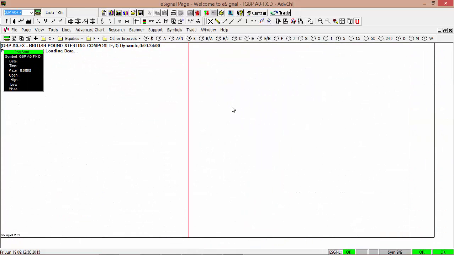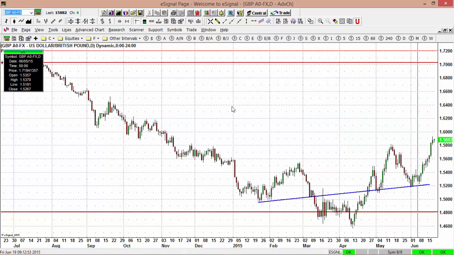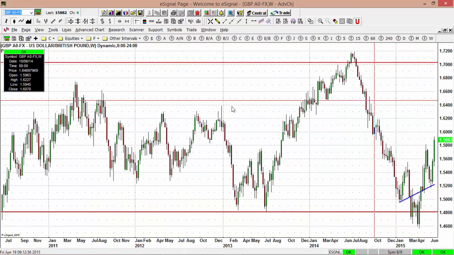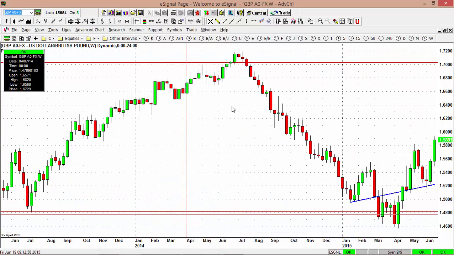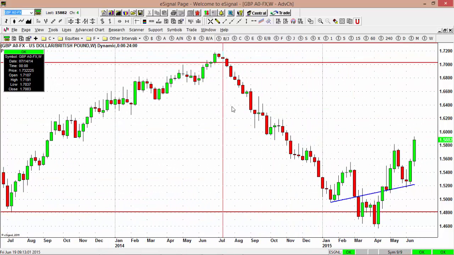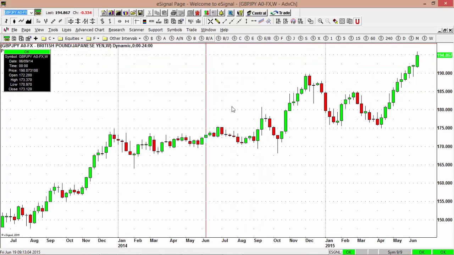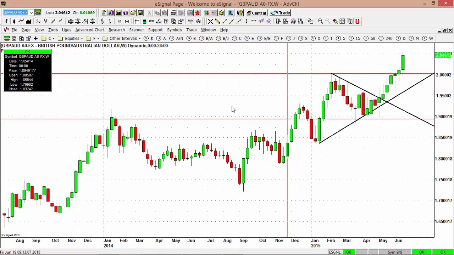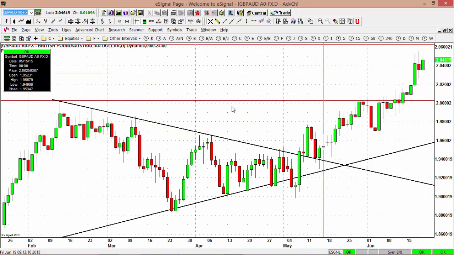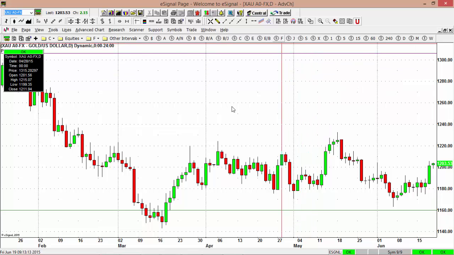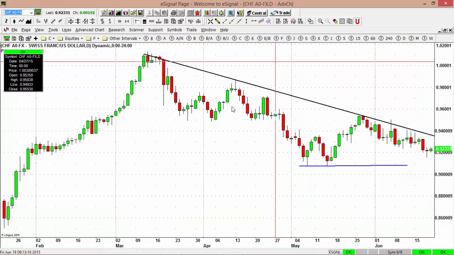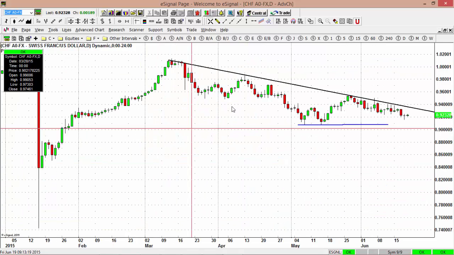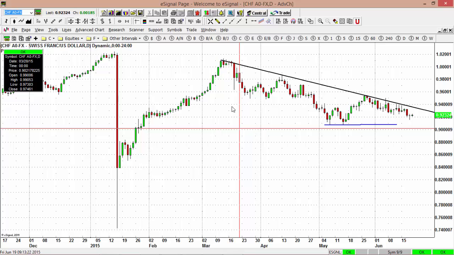Okay, so we have had a very interesting week. The week was definitely highlighted by the British pound and the rally in the British pound against the US dollar. This is the weekly chart. Had a significant rally against the US dollar on a weekly basis, and a rally with the British pound, Japanese yen, and also a good move up with the British pound, Australian dollar. And these are markets that we have been speaking about extensively over the last couple of weeks, and have pointed out that the evidence that was being shown was that the market was in rally mode, and you had ample opportunity to get involved on these trades.